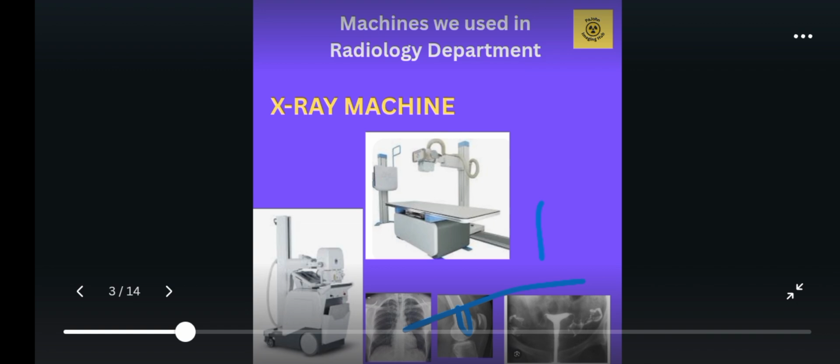Then it's not best for soft tissue and complex structure imaging, like an X-ray of the abdomen. We don't see much detail because the abdomen contains a lot of soft tissues, the liver, the gallbladder, the spleen, and what have you. It is also not good for complex bony structures like the skull. In most of the advanced countries, they don't do X-ray of the skull anymore. They go straight to cranial CT.